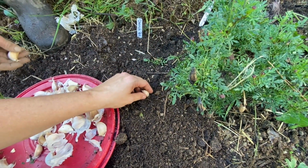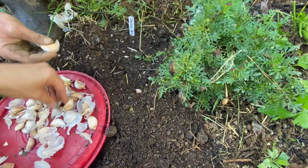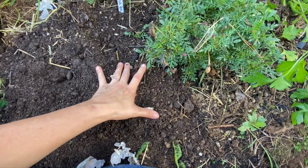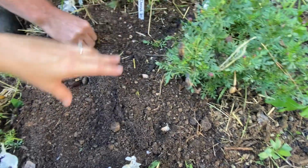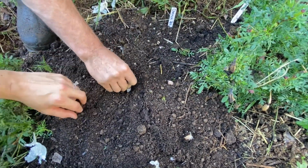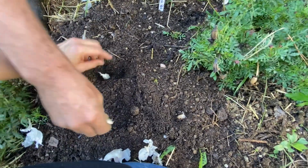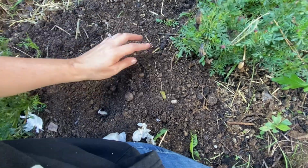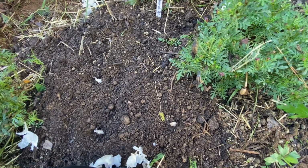What was it, 4 to 6 inches? Yeah. So this is a more narrow row. I think we need to do 3. Right? Yep. So it's about 4 inches. And then you go this way. 4 to 6 inches, I think. 6 inches. Some people say 6 to 8. So we'll try to stick to 5. There we go. That in the middle is definitely not 5 inches. Okay, and then after we do that, we'll add some straw and set this away for winter.